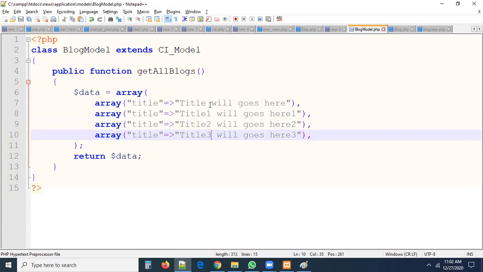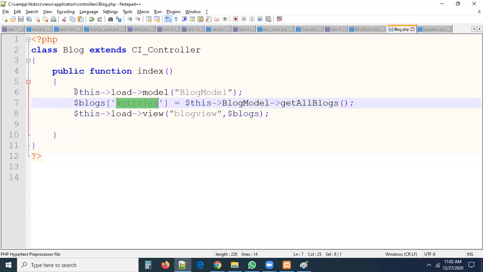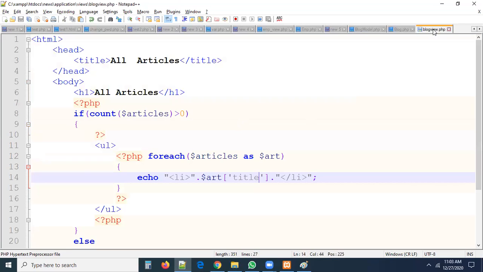Remember, exactly, we have some data in the model. This is the data in the model. This data we pulled to the controller. After pulling this data, we printed it. Why did we print this data? For checking whether the data is there or not in the variable. If data is there, we have to send it to a view now, right? How can we send the data to a view in terms of an associative array? That's why I took something called articles. After that, I pass it to a view. And this is exactly it. Guys, if you can understand this program, almost all of our coordinator is completed.